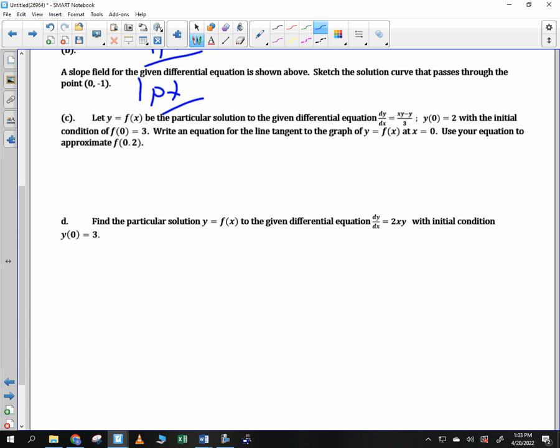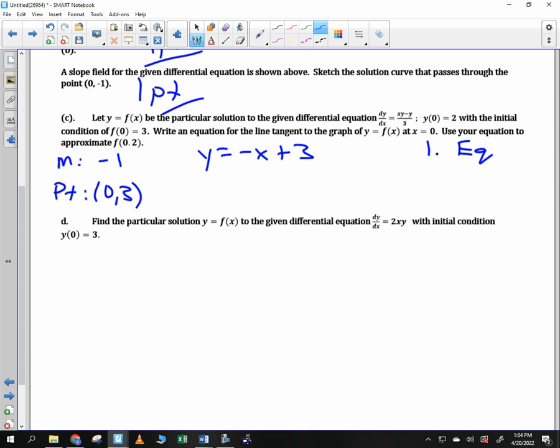Okay, so here we got to find an equation for lines. So let's make sure that, in order to write an equation for a line, you need two things. What do you need? Slope and a point. So your point in this scenario is what? 0, 3, right? And your slope, you simply plug in 0, 3 into your differential, and you should get -1. So that means your equation for your line is y equals -x plus 3. You get 1 point for the equation for the line.